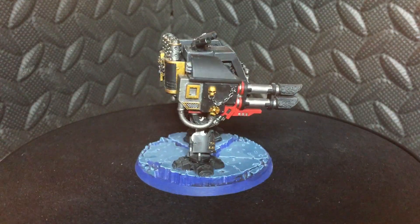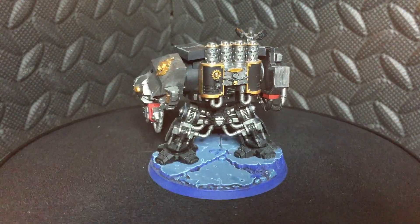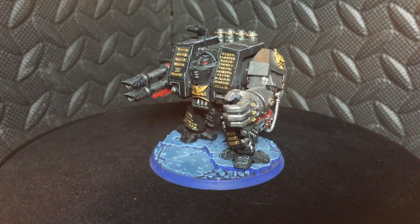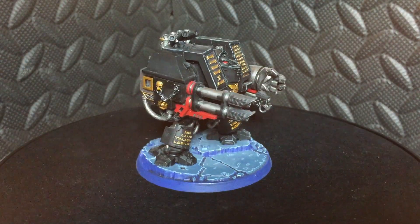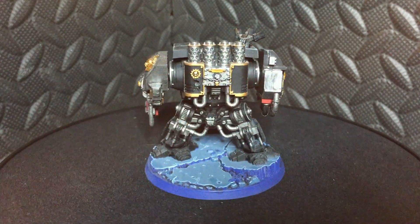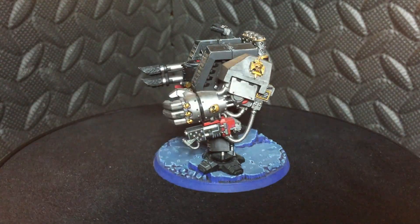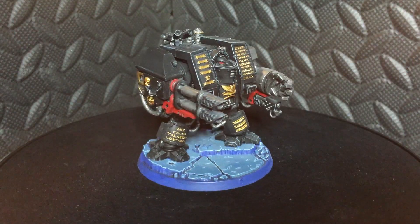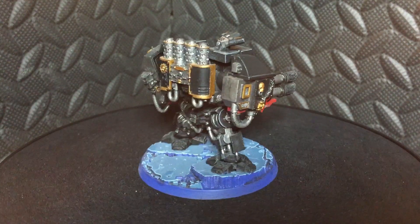The main thing about this model that I found is that the arms are socket joints, so they're not actually requiring you to glue down the arms, which is fantastic in my opinion, because that means you can kit out the dreadnought with different weapons for each game you play without having to magnetise it — less expense, so that's always great. We'll be talking a bit more about the weapons it has later.